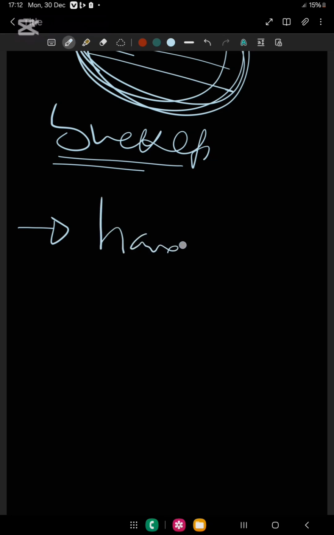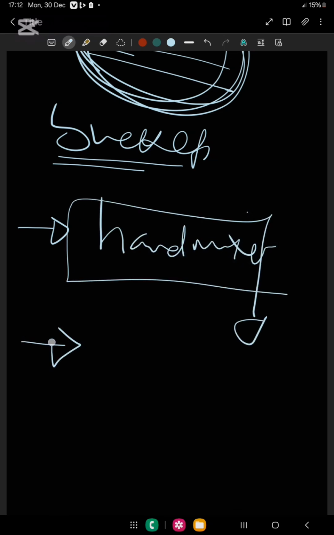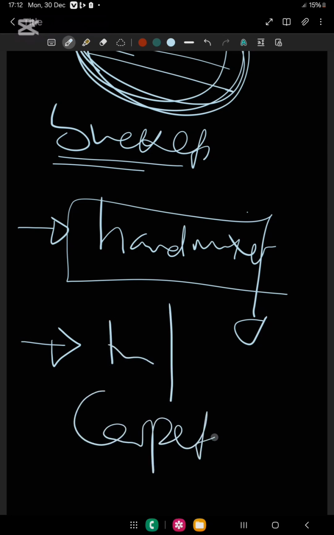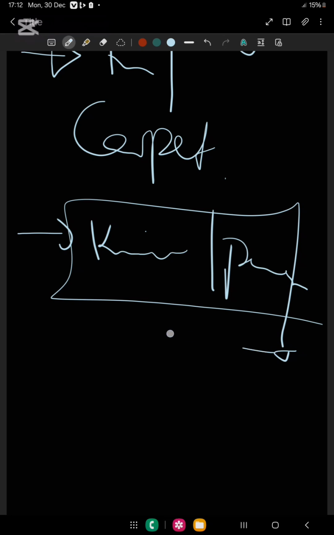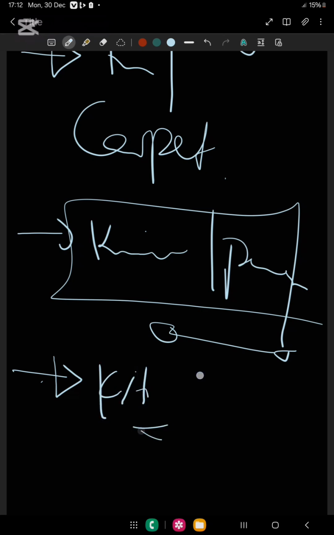a hand mixer machine. I will show you a hand mixer machine. And then you need a tundubali or a carpet for drying. And then you will need things like knives, pangas. They are necessary for cutting if you're using the machine. And then you will need the full kit for safety measures. So let me take you through those few ones.